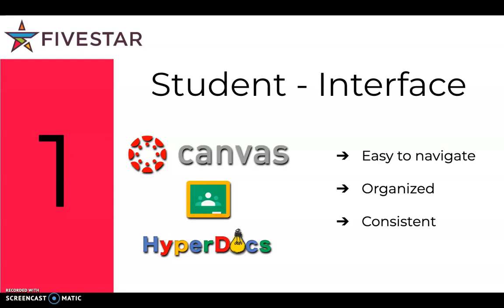The formatting in which you're delivering your content in a HyperDoc or Google Classroom or whatever should be consistent week after week. The lesson and the type of activities you're doing, obviously you want to mix up so it doesn't get monotonous for students and stays engaging. But the delivery format and the way the student is interacting with the interface should be consistent.